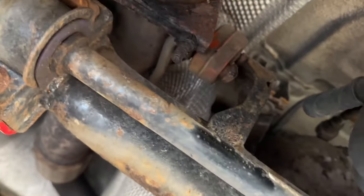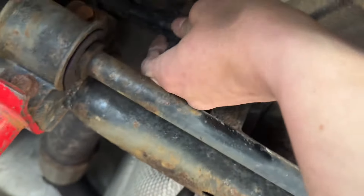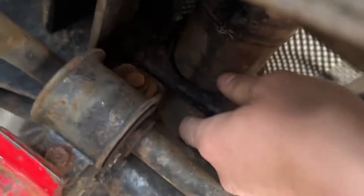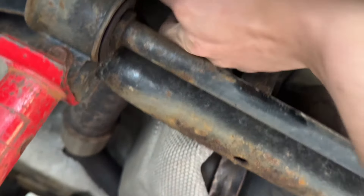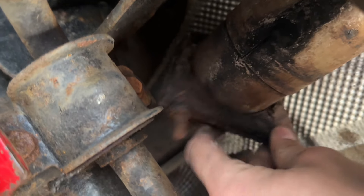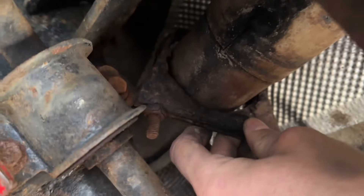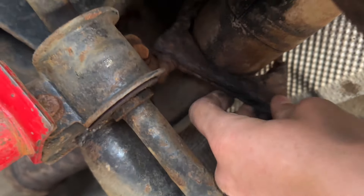Right then, the plot thickens. It's not even done up! What the hell? I'm surprised it's not been blowing. I'm going to say I did iron that up, but you can see - look, I've not even touched it, I'm not even spraying it with WD-40. You haven't even got any tools out? I've not got any tools out. That's hilarious. Well, I ain't got to worry about taking that off now anyway.